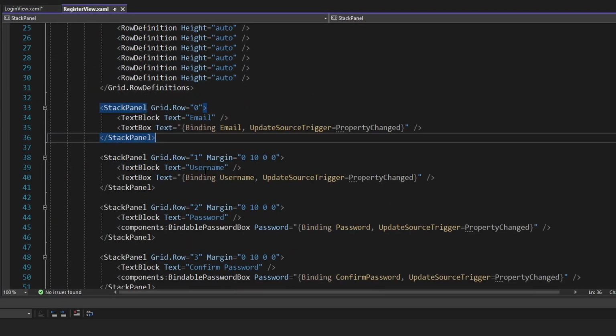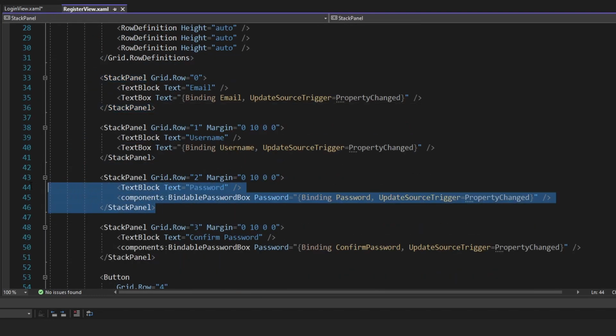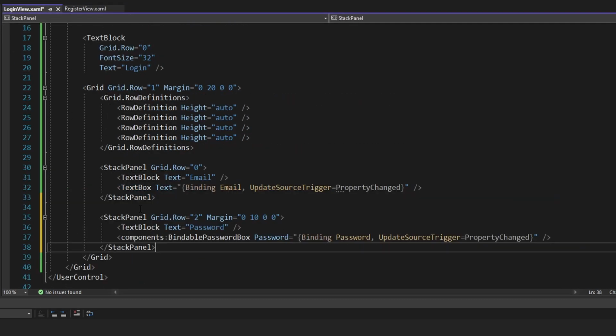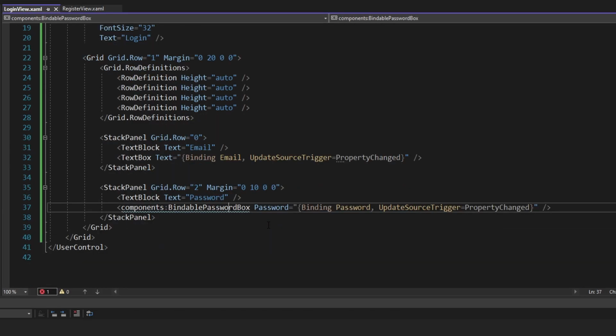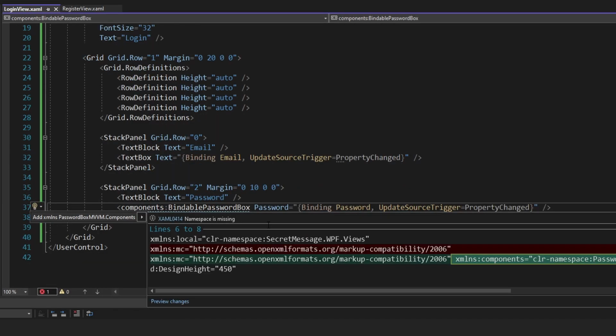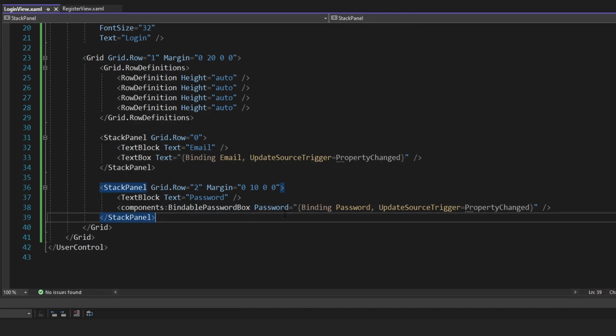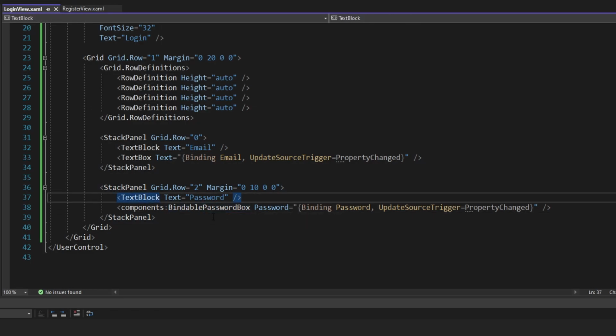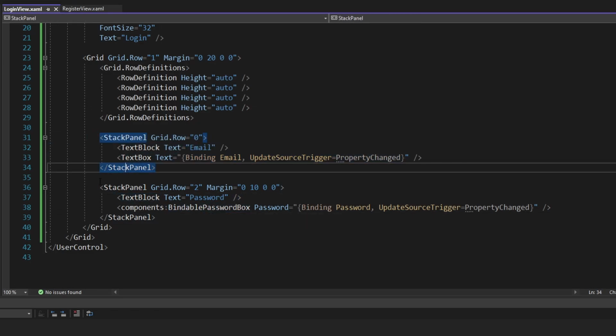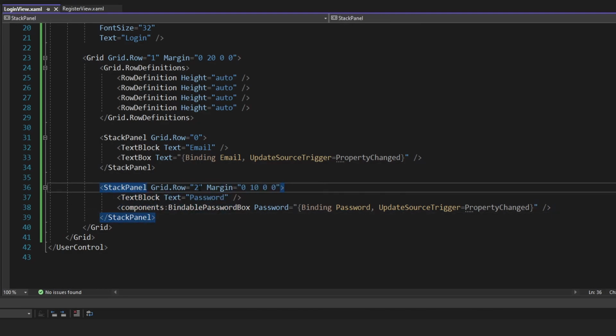So on the register form, we have a password field. So we can do the same thing, move this over to the login view, just copying and pasting that in here. Let's import our bindable password box from last time. So this is just a custom component that allows us to bind to the password that the user types in, which is something that's actually not possible on the default WPF password box. So this custom component is essential here. And same kind of thing as the email field, just a stack panel that contains a label and input. But for this stack panel, for the password, we actually want this in grid row 1, not 2.